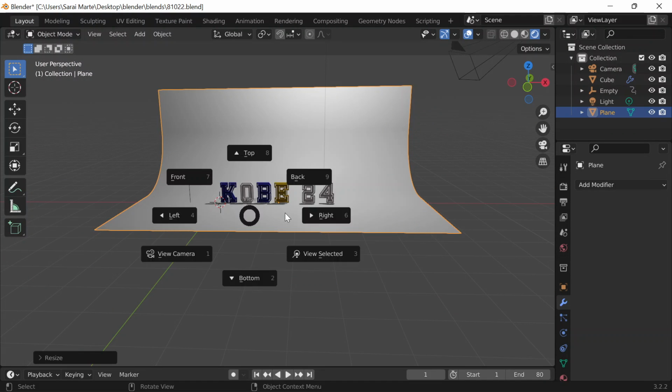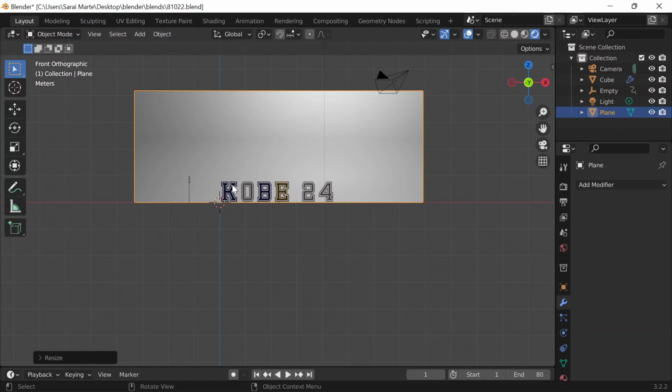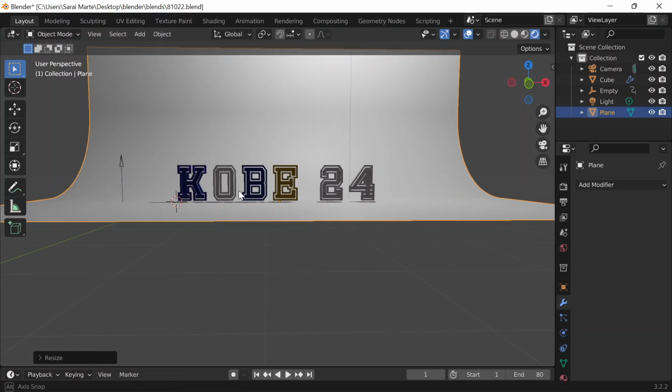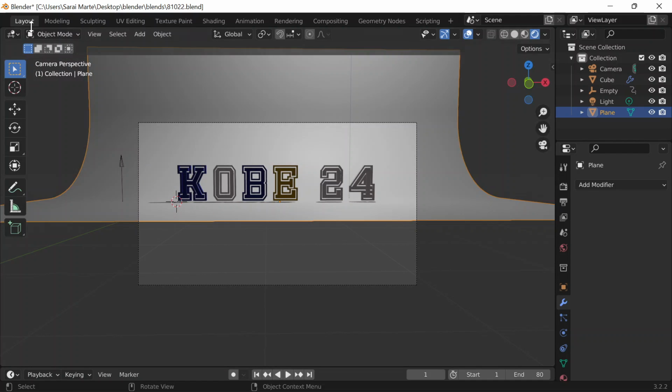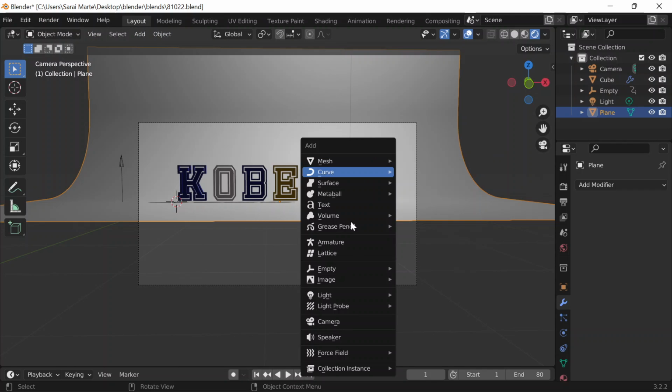Now I'm going to press the button under the Escape key and hover over front to set my camera up to the view. Then I'll do Control Alt Numpad 0. If that doesn't work, go to Edit, Preferences, go to Input, and then make sure Emulate Numpad is on. It should be at the top. If that still doesn't work, then it's probably because you don't have a camera, so do Shift A and add a camera.